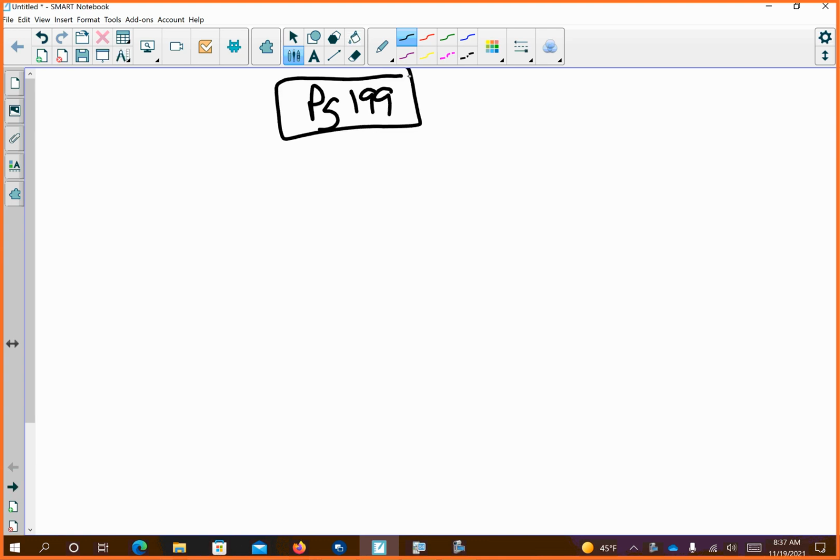All right, so I am on page 199. Fill in appropriately. If your answers are different than mine, let me know because I probably made the mistake. So 3.7 talked about what changes when you add something or multiply something to a mean and a standard deviation.